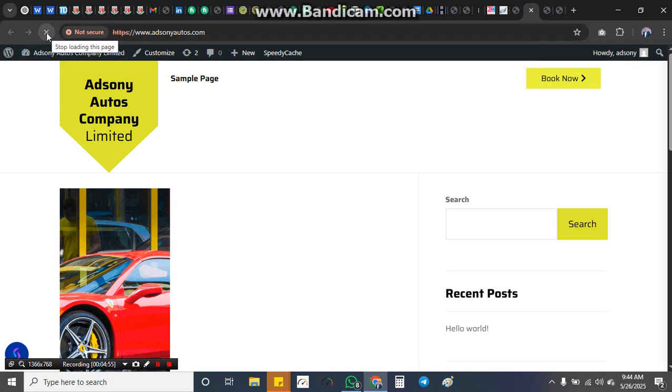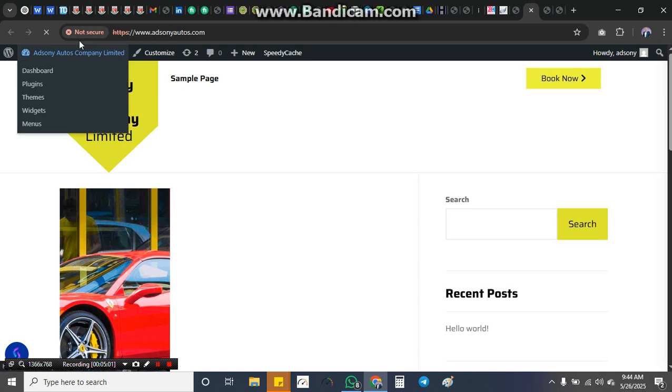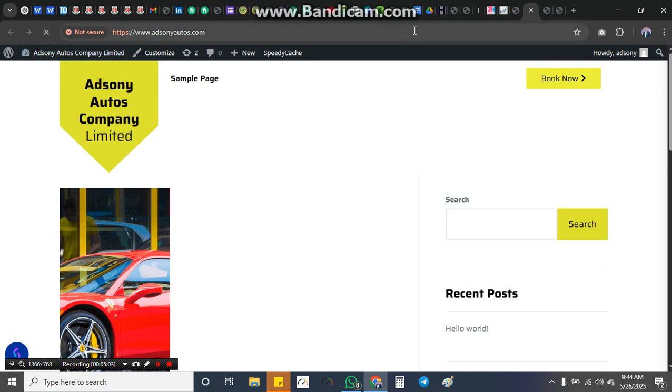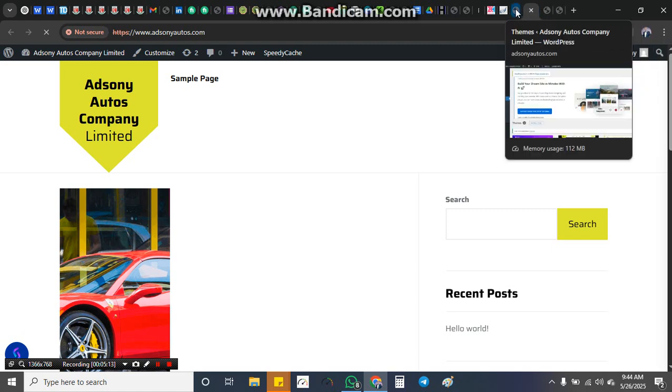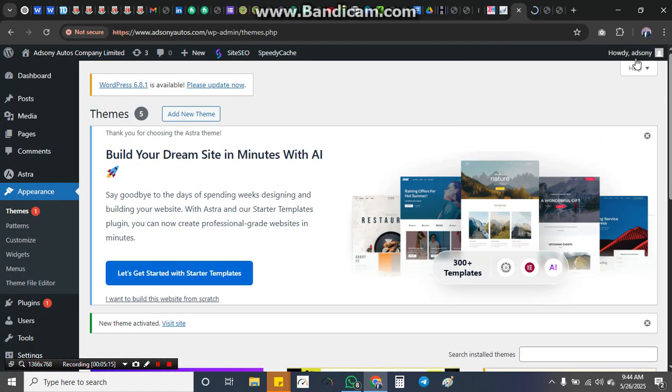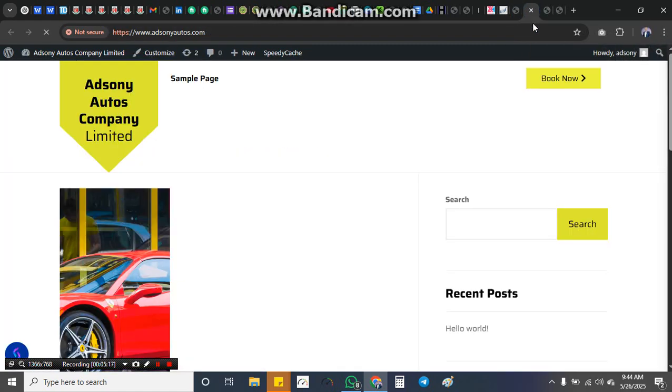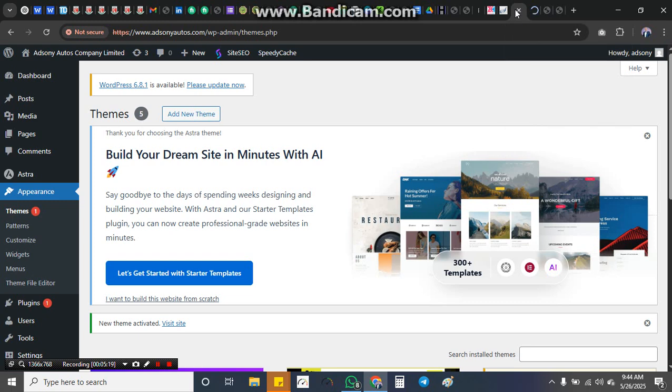The Astra team. Okay. So after that, let me check how this Astra team looks like first.